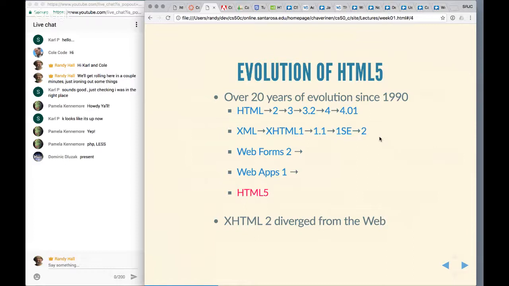And I have to admit that I was in a camp that was talking about XHTML, which was a far more structured and more strict approach to coding HTML. What ends up happening is when you have all of these different browsers, Chrome wasn't even around yet, you had Firefox, you had Internet Explorer, you had Opera.